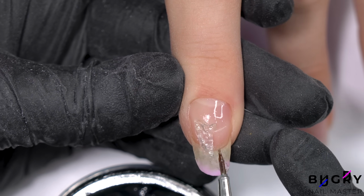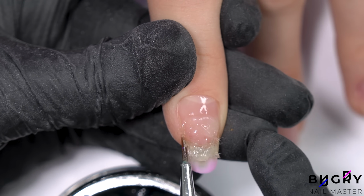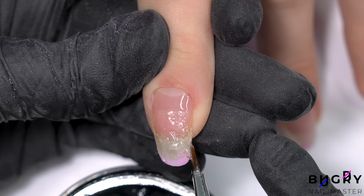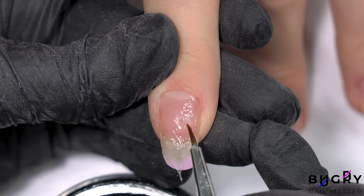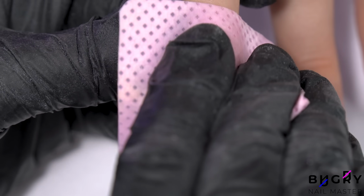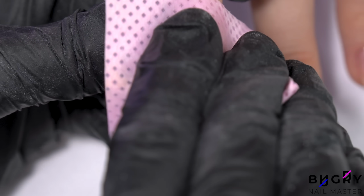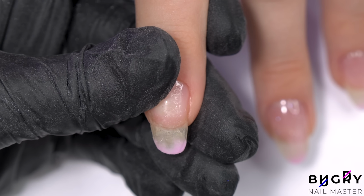Then, over the cured base coat, I'm applying a fiberglass gel to repair the cracks on her index fingernail. The cracks on this nail are pretty bad, so even using a hard gel could result in breakage. Therefore, for a case like this, the fiberglass gel is the best way to go. And once the fiberglass gel is cured, I can confidently file down the free edge with my nail file.